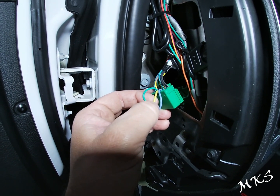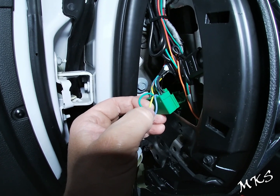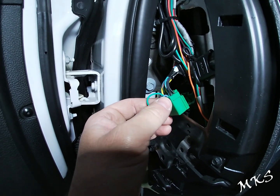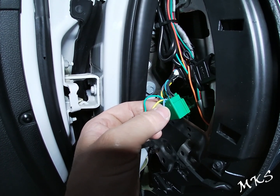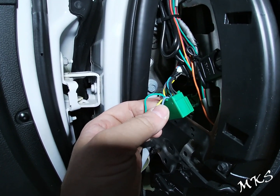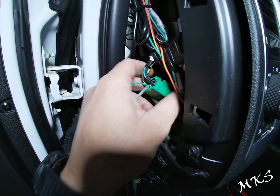Yellow on our wiring harness is going to be the camera return or video return. That's going to pin 13. And then our blue is our camera or video signal. That's going to pin 14. We're going to go ahead and plug this in and get our ground wire hooked up, and then hook everything up and see if it works.